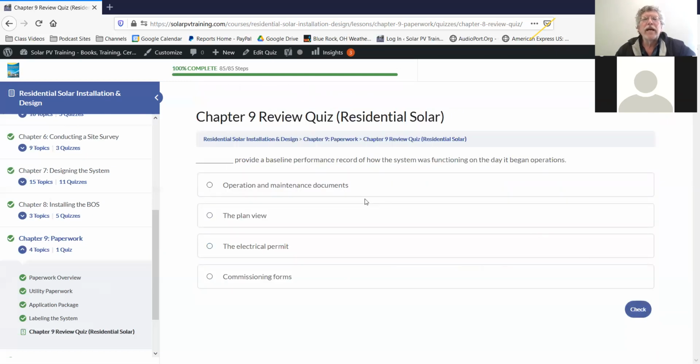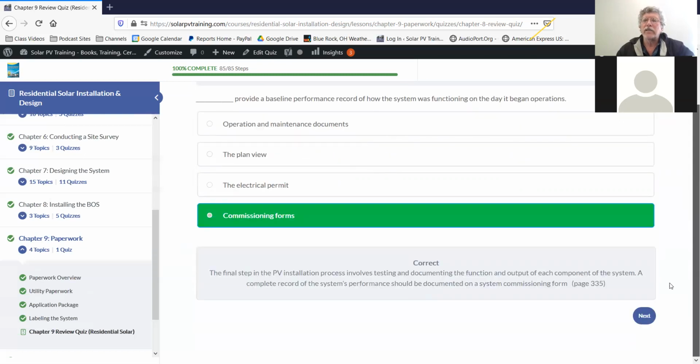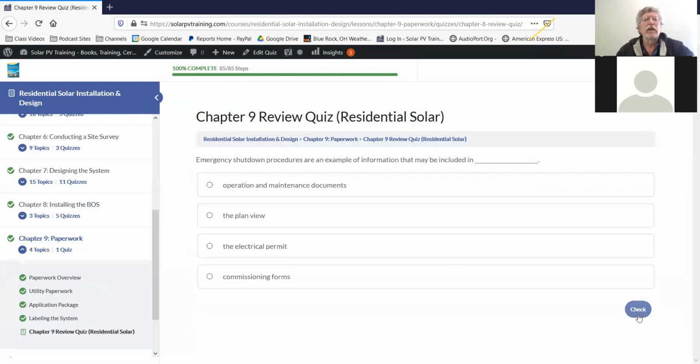Blanks provide a baseline performance record of how the system was functioning on the day it began operating. Well, that's your commissioning form. That's when you fill out your form and say, okay, these were our results, and these were the conditions that we tested it under the first time we turned this thing on. So that's what a commissioning form does.